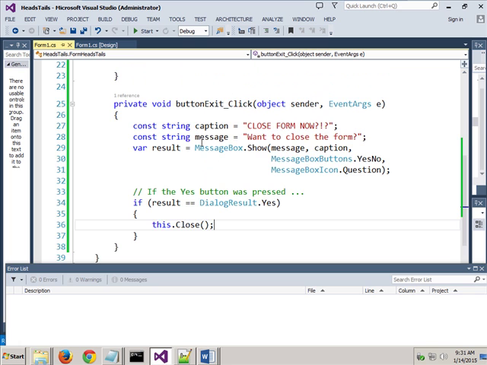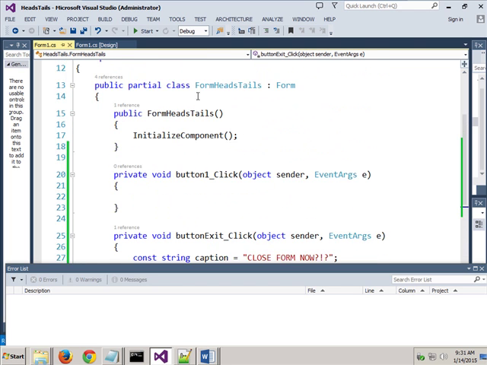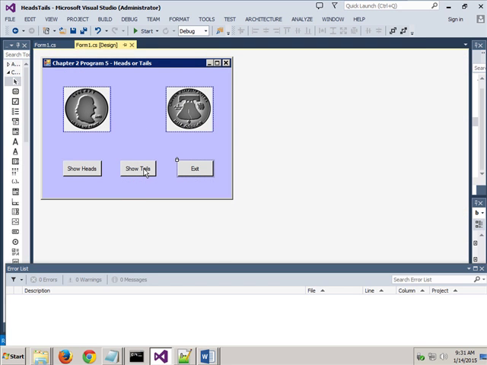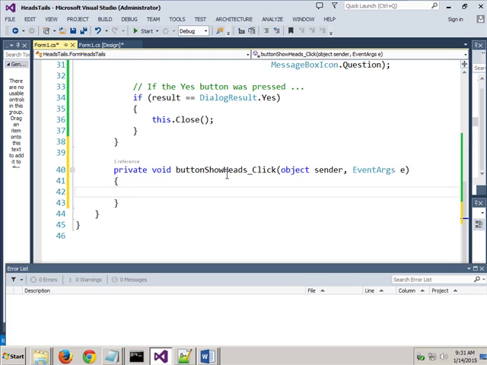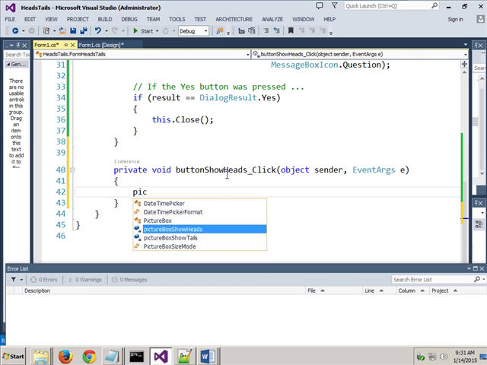All right, so that's our exit code. Well, when we look at it, so what's left? These two things, right? And they're each 2 lines of code, and when you think about it, they're the same line of code. Except when we click this one, we want this to show, and we want that to go away. When we click this one, we want this to show and that to go away. Does that make sense? All right, so it doesn't matter which one we do first. Let's just do show heads. It's the first one.